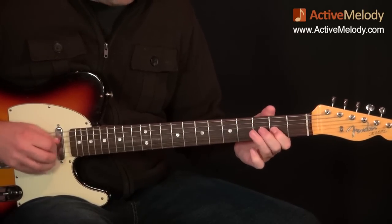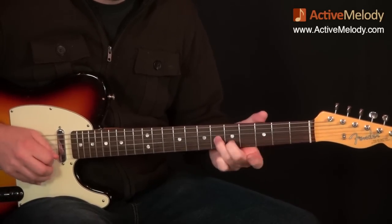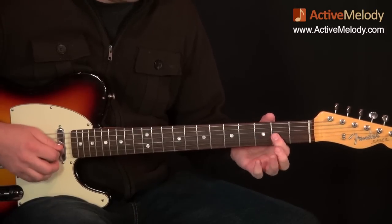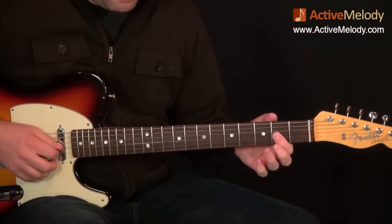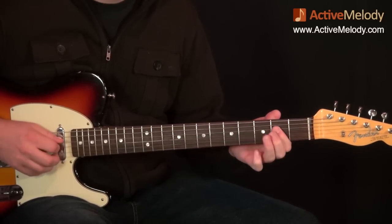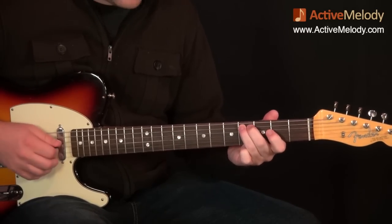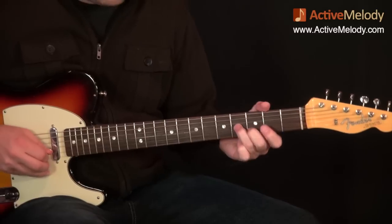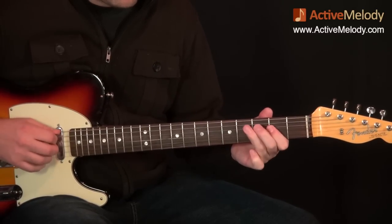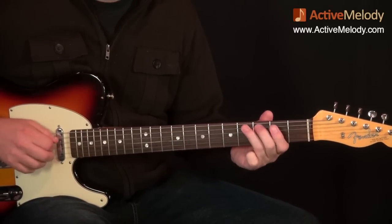And we can play that. Again, this is another little cascade if you analyze what's going on. So, we're going to come up, play the 2nd fret 3rd string, 4th fret 4th string, 2nd fret 4th string, 4th fret 5th string. So let me back up. We have... Now we're going to continue the cascade. Watch this.